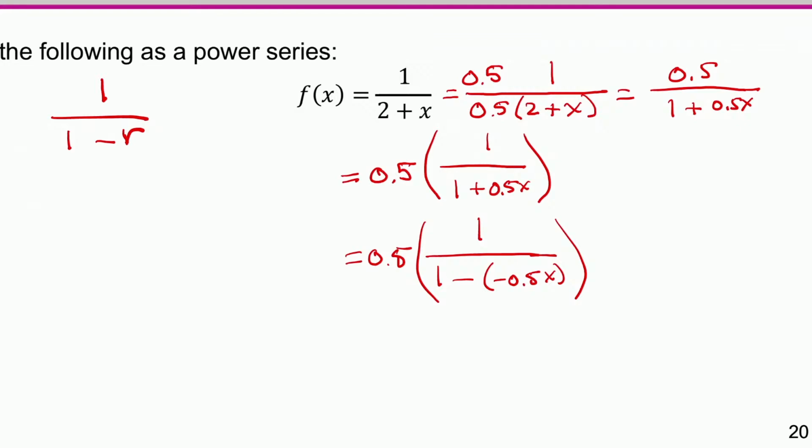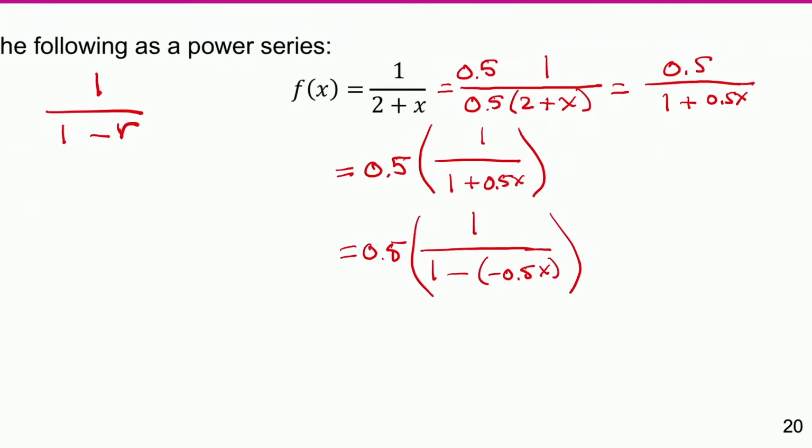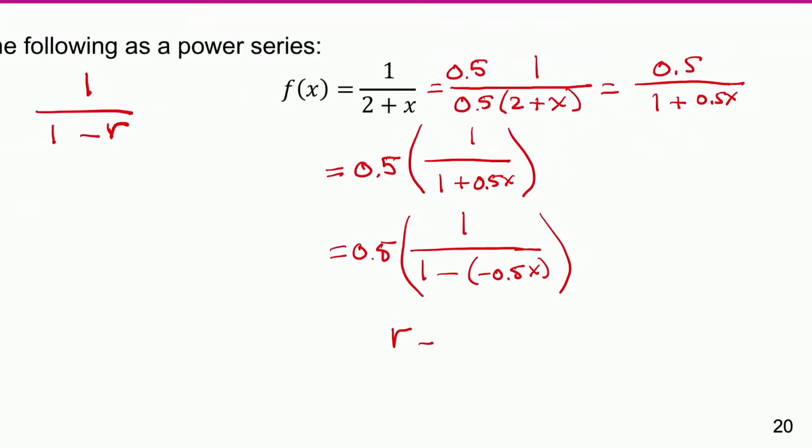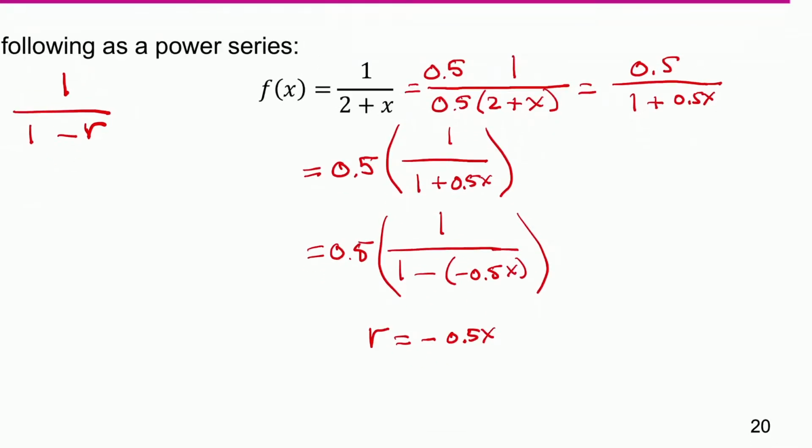So let's get our final thing here, this one. So now that we've done this, Red, what is the value? What is R for this thing? Did you say negative? Did I hear you? You just aren't a very negative person, I know, but here we do need the negative. So here R is negative 0.5x. And so in this case, this thing is going to be 0.5 times the sum, where n goes from 0 to infinity, of negative 0.5x to the n. We're not done, but we're close.